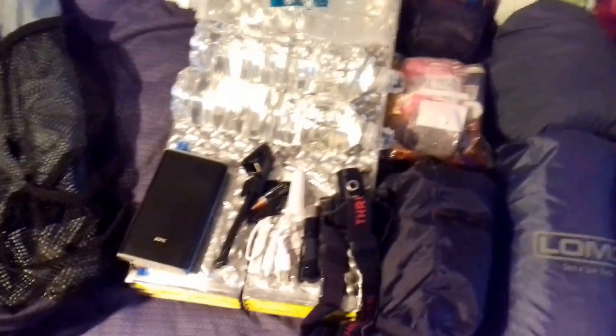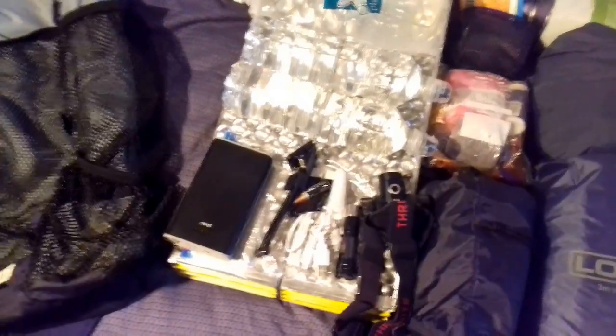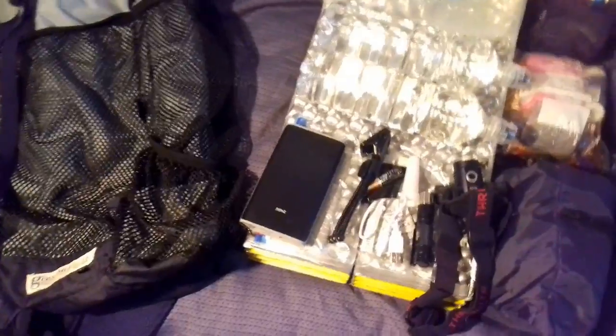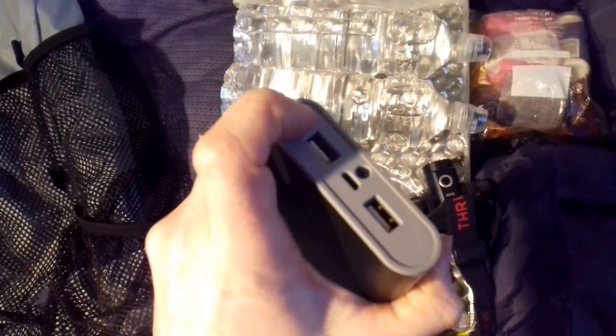I'll probably take my iPod as well, just listen to some music. I have the phone of course as well, so I can keep it all charged off that battery. It's quite heavy, this battery, but it's got 2 ports on it. It's got a little light as well.